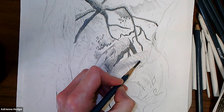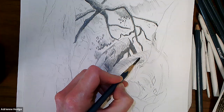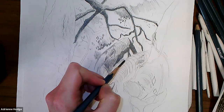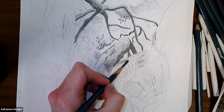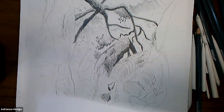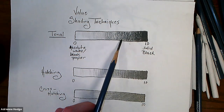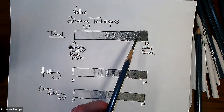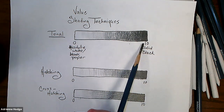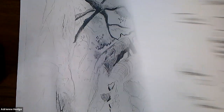I'm starting to add texture to this tree trunk. I'm not going to draw a squiggle line for every single piece of bark on the whole tree — but if I did, I'd make sure to use appropriate pressure matching the level of value I'm seeing. This is the advanced class, so hopefully everyone has an awareness of value shading techniques. On a zero-to-ten value scale, ten is solid black, zero is absolute white blank paper — achieved through pencil pressure or choice of pencil grade.